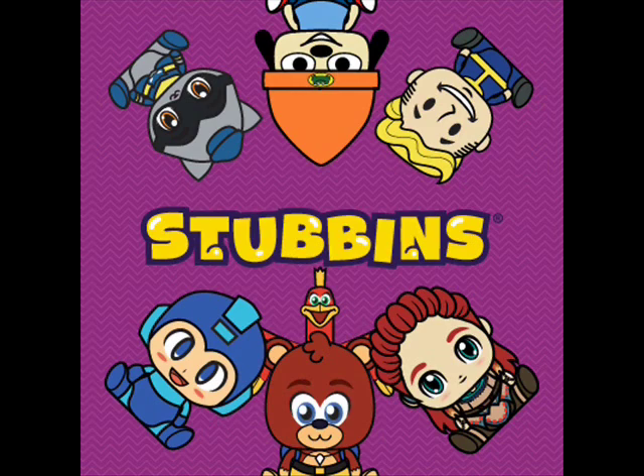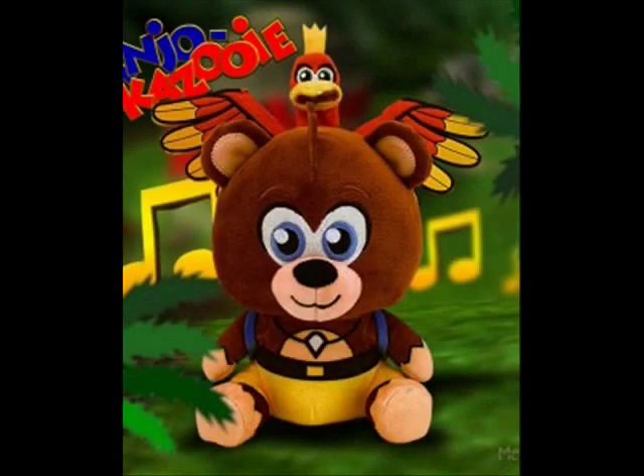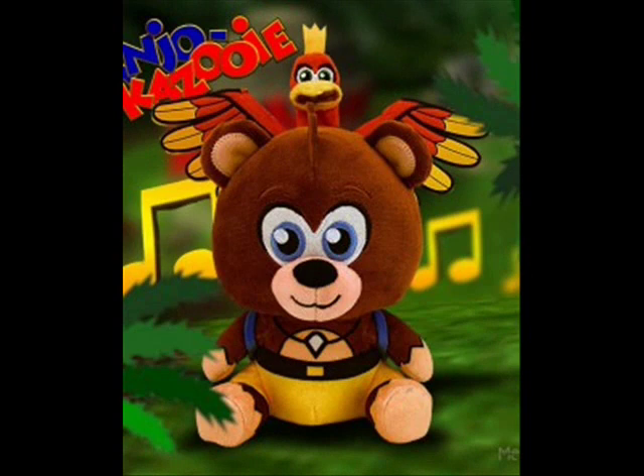Stubbins is a series of video game plushes in chibi form. This Banjo plush may look odd at first, but it's grown onto me since I got one myself. I was able to salvage one at my local GameStop — I saw him and decided not to get him at first, so I kinda hid him among other plushes. When I found out his worth, I went back after a week on edge thinking someone had bought it. But it was still at the same spot. He may not be as cool as the B&A plush, but it's still Banjo and I love it.